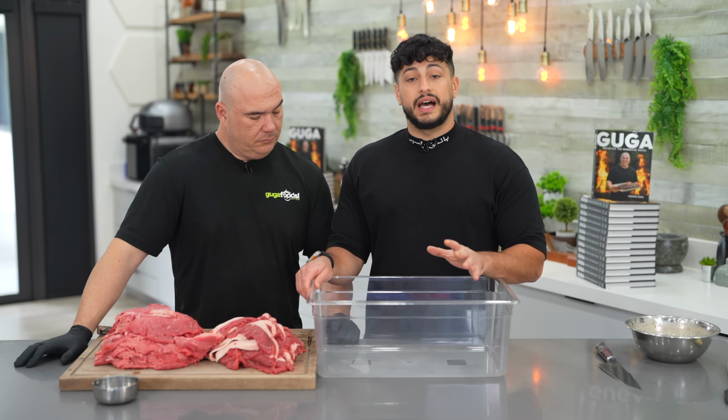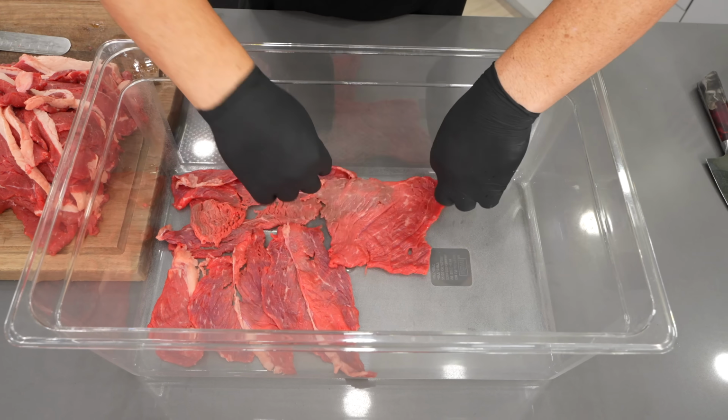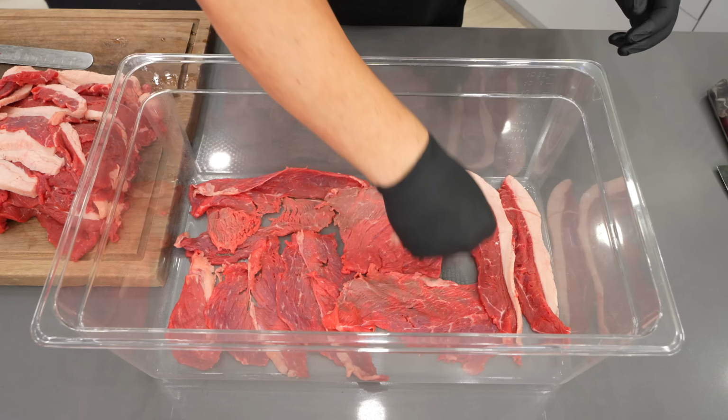Now, Guga, it's officially time to marinate. We have to be really careful because the meat is so thin. So what Guga's gonna do now is make a thin layer of meat. So first meat layer is laid out.